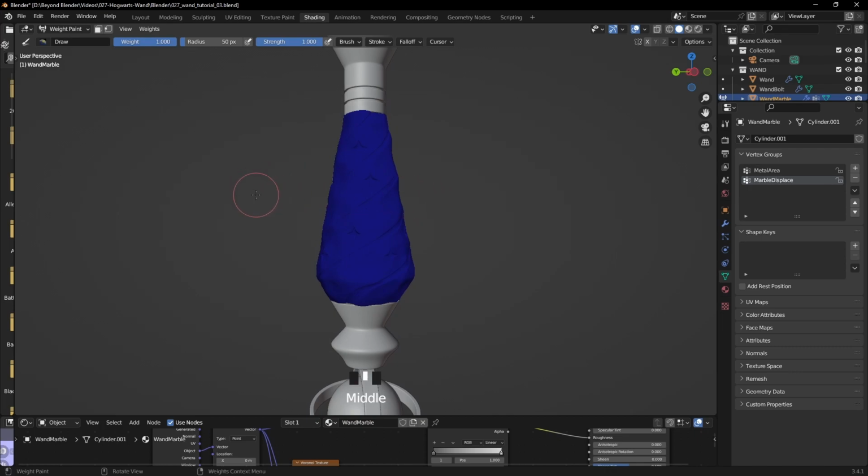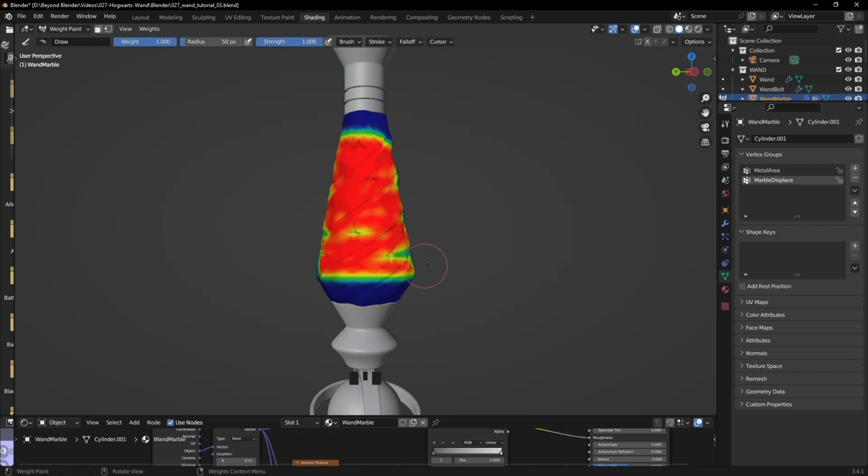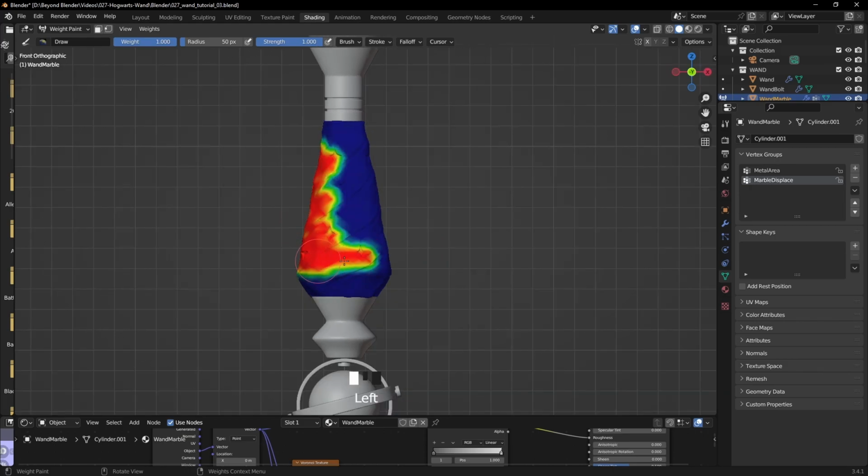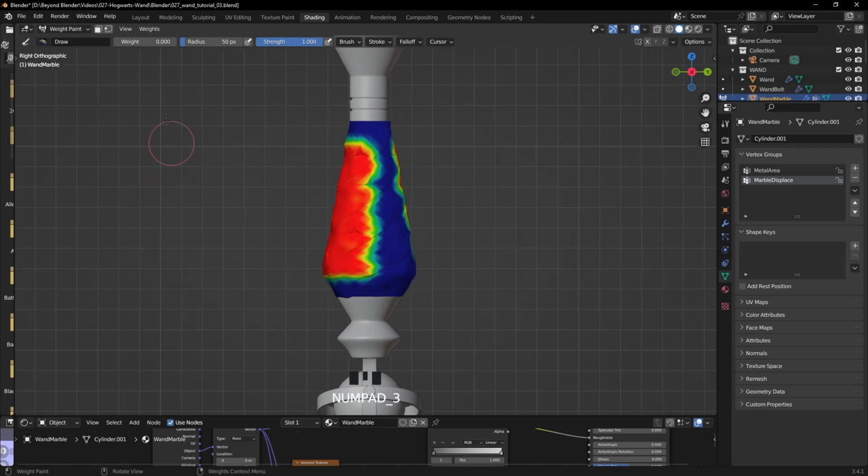If you've never done this before, don't worry. It is fairly straightforward, to be honest. Make sure your weight is set to 1 and the strength of the brush is set to 1 as well. All you need to do now is just orbit around the object, and paint in where you want the displacement to be effective. Basically red means it's a factor of a strength of 1, and as it cools down to blue, that value of 1 goes to 0. So if you go too far, change the weight to 0, now you're painting out, i.e. negatively. You're taking away. Now you want to add, put it back to 1, and just work your way around this. So you can see it's nothing complicated.